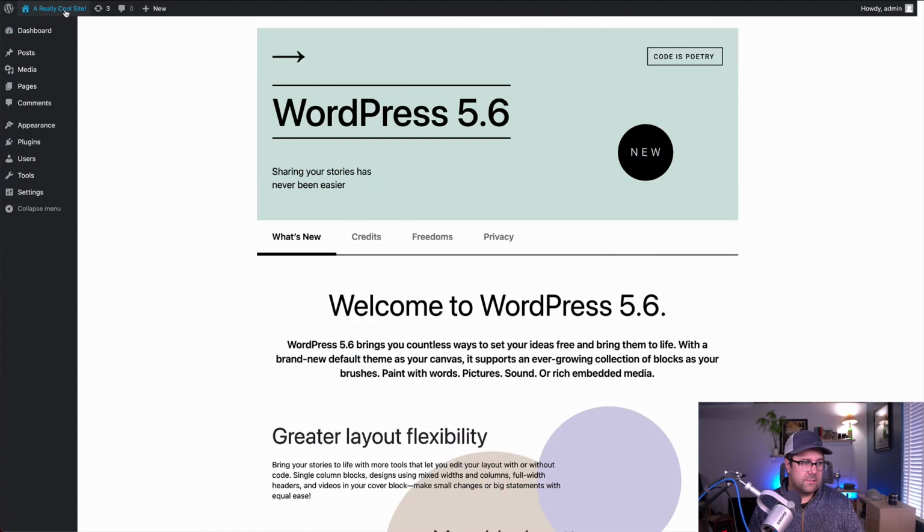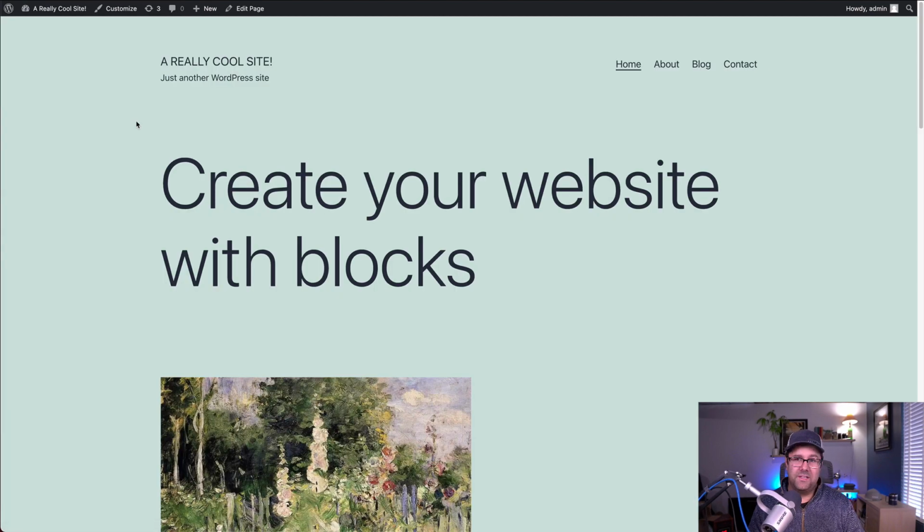All right, so let's go out. I'm just going to view the site, and this is the 2021 theme. For where I'm looking at this, I'm going to break it down into a no-code section and a developer section. In this no-code section, we're going to be taking a look at a couple of things. First, we're going to look at the theme customizer and see what they're putting into the theme customizer these days. We'll talk about how you use the theme customizer, what settings are available to you, and all of that.